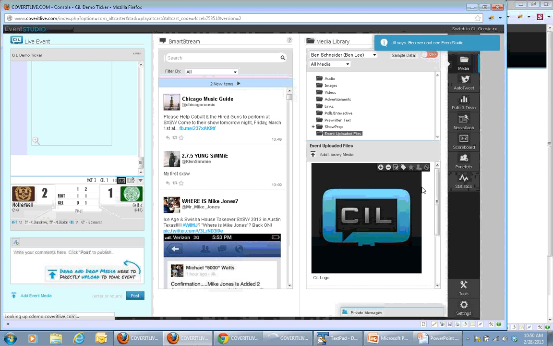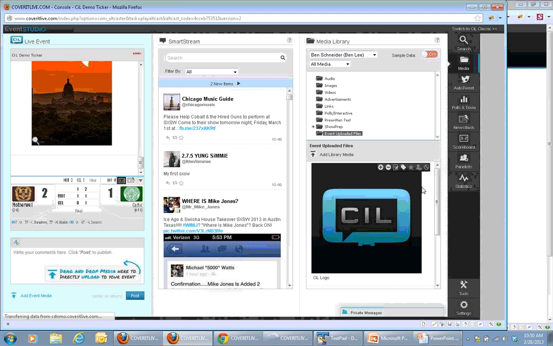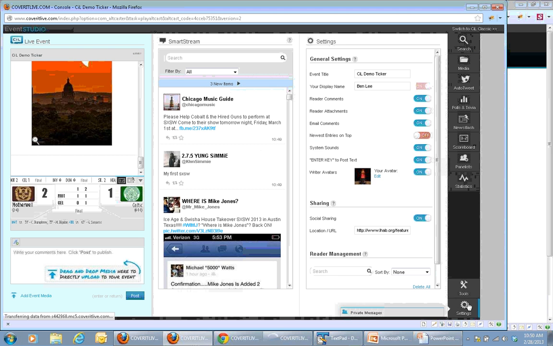There's a couple of other options too. If you turn on the ability to email content in, you can also enable the option, which you'll find in settings, to enable email comments and to also allow users to submit images. You can also submit photo content from the email address as an attachment. So there's a number of different ways you can get it in there in case one of the others is giving you trouble. Hopefully one of those is helpful and addresses that. And if you're having a persistent issue, please let us know at support@CoveritLive.com so we can look into it further.